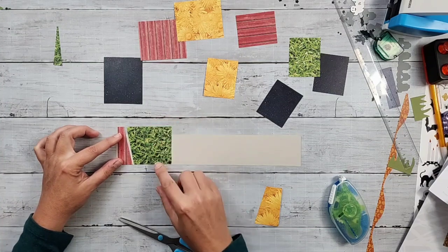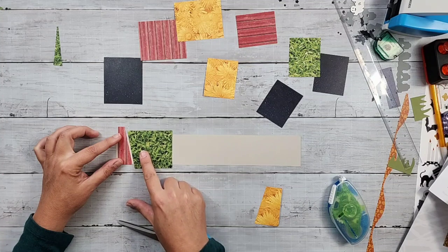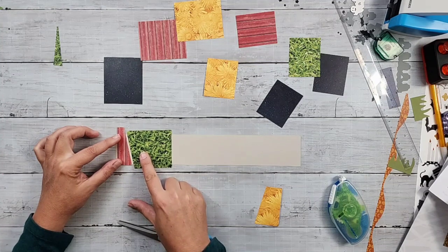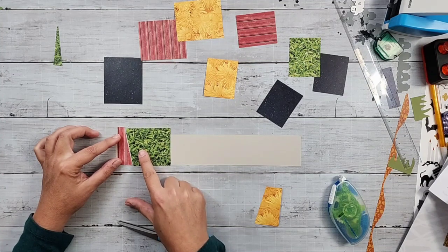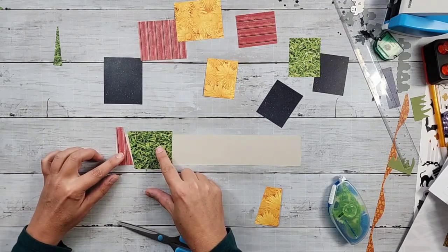I can line this up if I want to do one edge flush on the bottom, but what I'm going to see is I'll be able to play with it a little bit. If I want a piece a little wider or whatever, I have some space there to fudge things around.